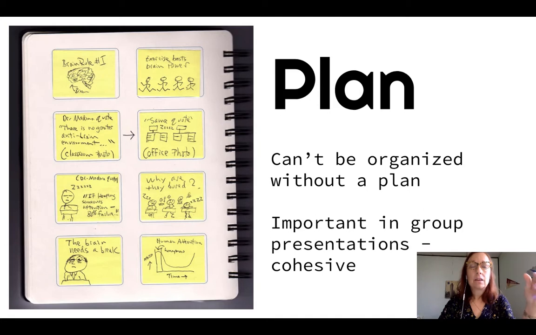Also in this plan, you're going to determine how you're going to talk about this and who's going to speak and when. Don't wait till the presentation's built before you decide who's going to speak. The most interesting presentations are when you play off of each other, not where I speak, then I don't say another word, and then John speaks, and then he doesn't say another word. It should be a little more cohesive, a little more like the group did it, and the group is explaining what they've done.